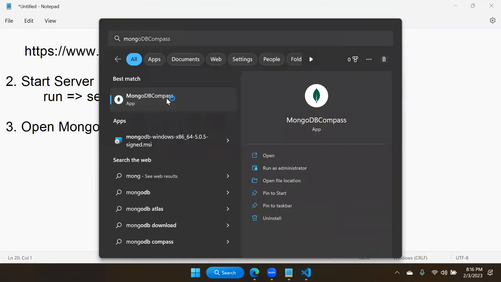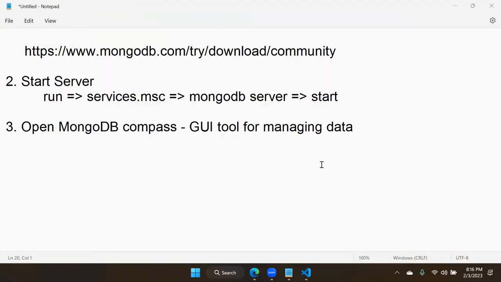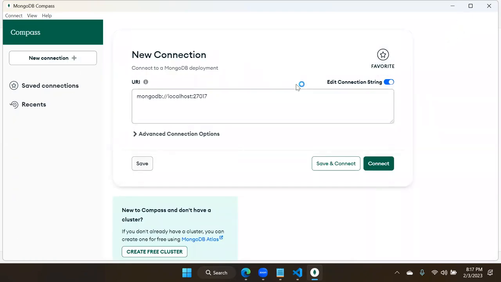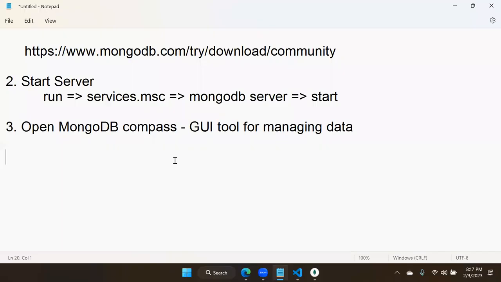This is the MongoDB Compass tool. Now in this, first you have to connect with the MongoDB server. So after opening Compass, connect with the MongoDB server.